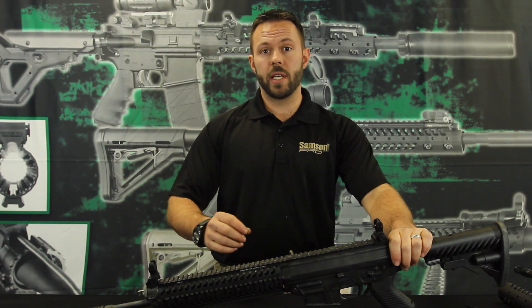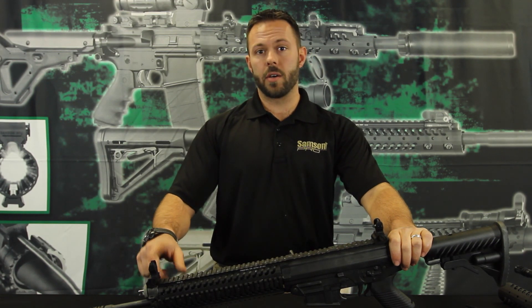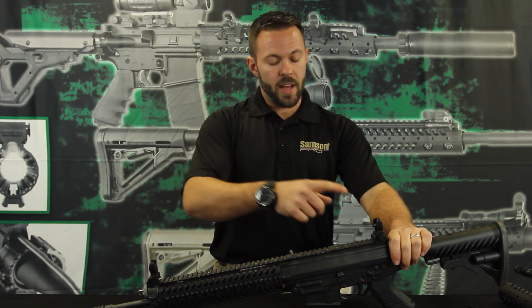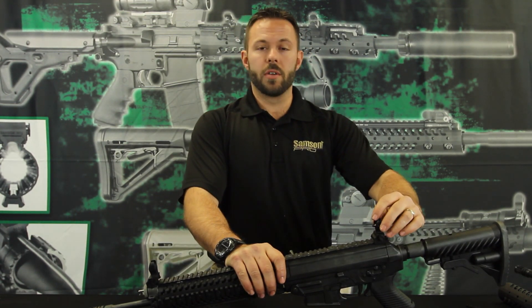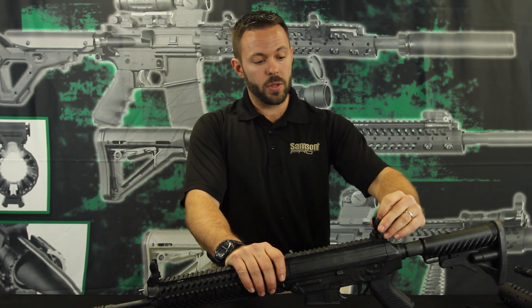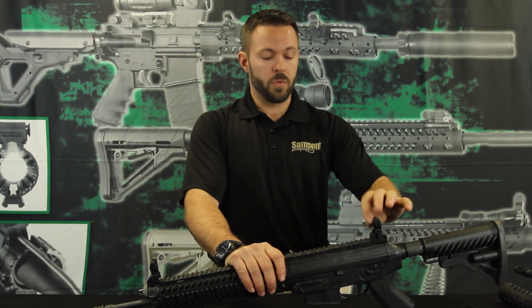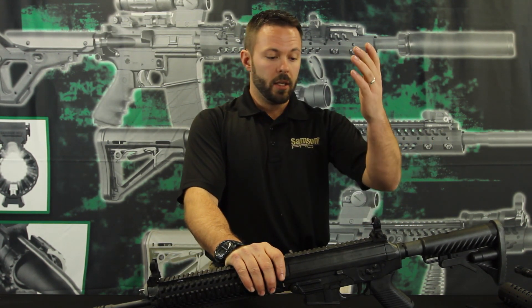The 556R is the 762x39 variant of the 556, and we have tested our sights on those. The rear sight with a 100-yard zero on the large aperture is equivalent to a 300-yard zero with the small aperture on the A2 rear sight. For the same plane, it will be 100-yard on each aperture when you flip it. The windage adjustment on the rear sight is just over half MOA per click.